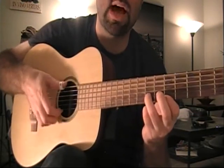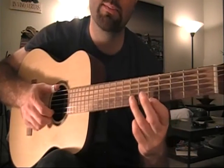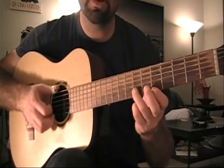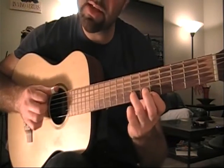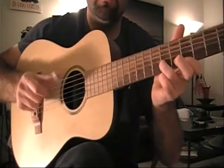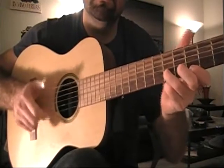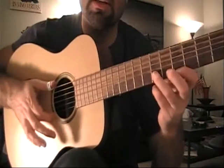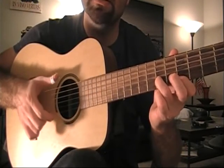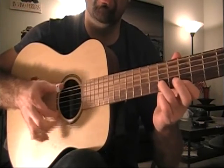One, two, three. You could do like a double stop. If you're really familiar with finger picking, this might help out. A little bit more of a complicated thing, but if you want to incorporate the accompanying top note, the bass note, you could do it like this. Basically what you're doing is a double stop, then with your middle finger playing the second string, and then double stop again. 1, 2, 3.